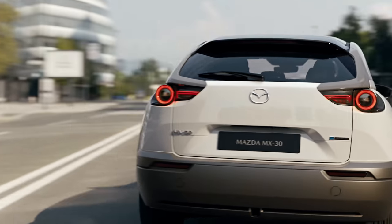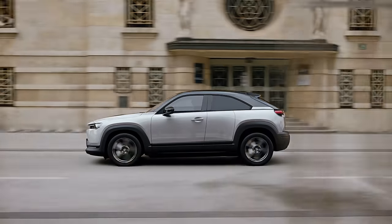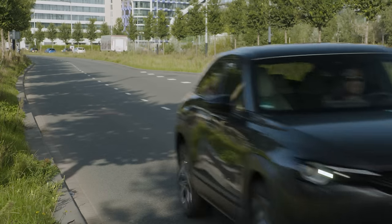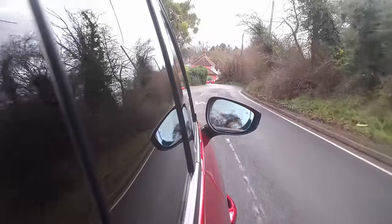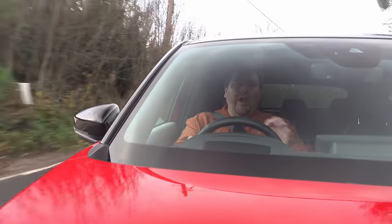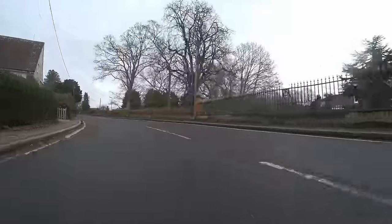The battery pack in the regular MX-30 EV is, I think, far too small. At just under 35 kilowatt hours, it provides a range that, even according to Mazda themselves, will be at best around 124 miles — and many report it translates to about 100 miles in the real world. My original thinking was that if this car gave you that plus range extender capability, it would be perfect. But the REV actually has a battery pack of under half that capacity, giving you at this time of year, fully charged, an all-electric range of only about 36 miles — in best case scenario just about 50 miles. And even if you run through the entire petrol tank — which is actually a fairly generous 50 litres — you've got a total range of just about 200 to 220 miles, which is frankly pathetic.